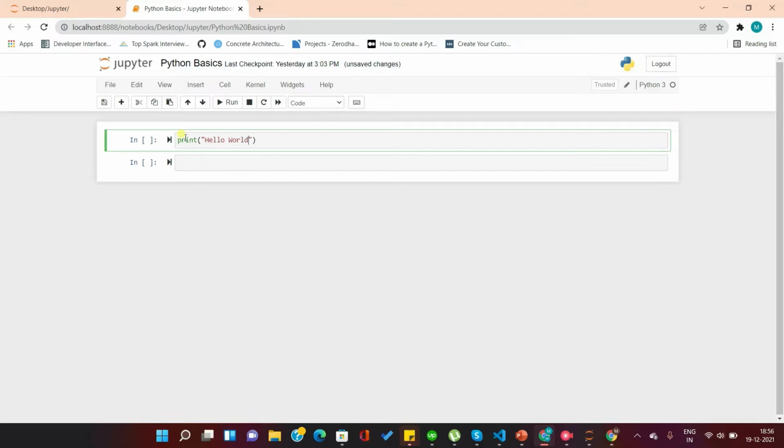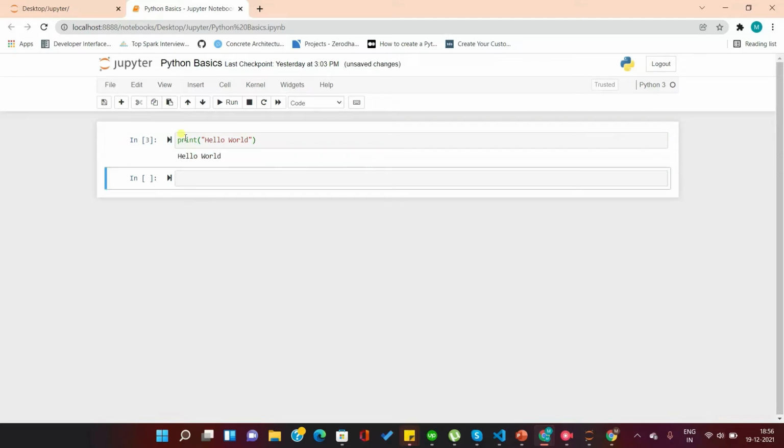We will simply write hello world in double quotes. To execute this cell, we press shift plus enter, and we can see the output of that command below this cell. Hello world is printed over here. This is the output of this print statement.